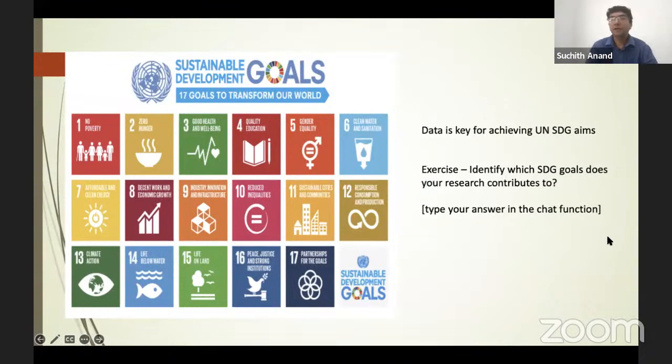You will find that without access to data, you are not able to understand the current situation for your research, and also to monitor progress. Just look at SDG 2, zero hunger. If you want to know how many children within one country or one area are suffering from malnutrition, you need access to the data.